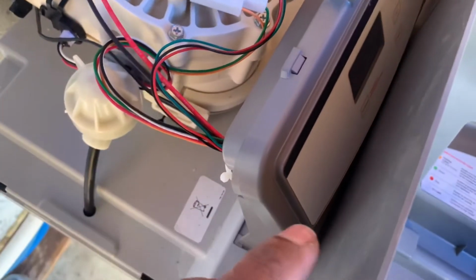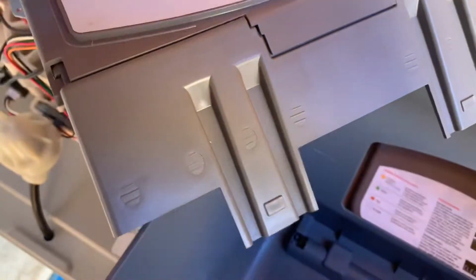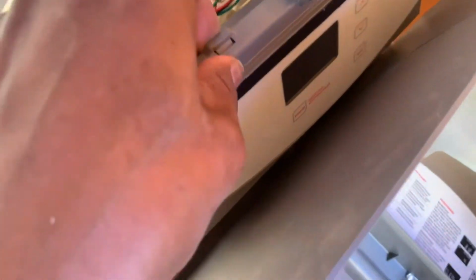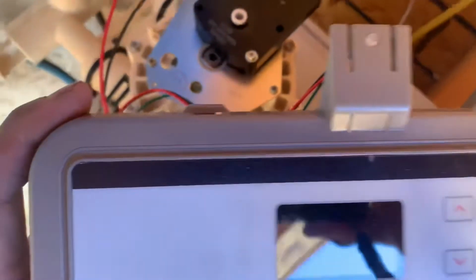If you're looking at the control board, you can actually pick it up. And of course, be careful with your wiring. This front part here, I'm just gonna lift. Let me try to do this with both hands. You see the tabs here. So essentially, you're gonna disconnect everything. All right, had to do it with both hands. So tabs on both sides, as well as the little grooves up top as it slides out.